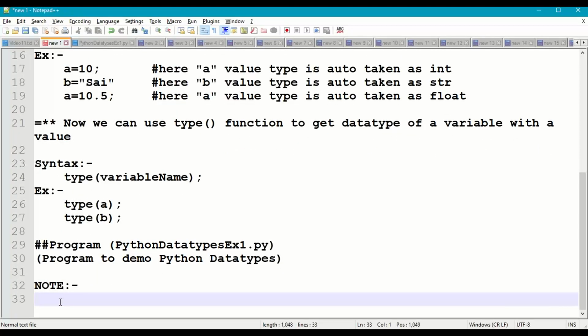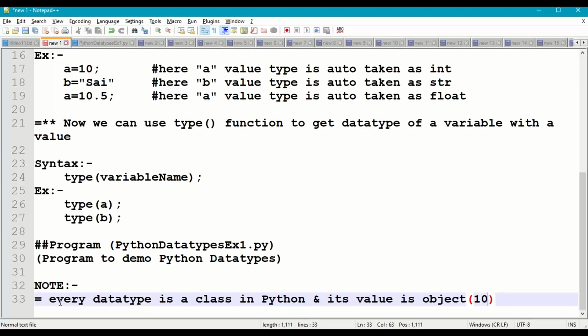The note point goes like this: every data type is a class in Python and its value is an object. Value means it can be something like 10. So 10 is the object, and the int data type is a class in Python.